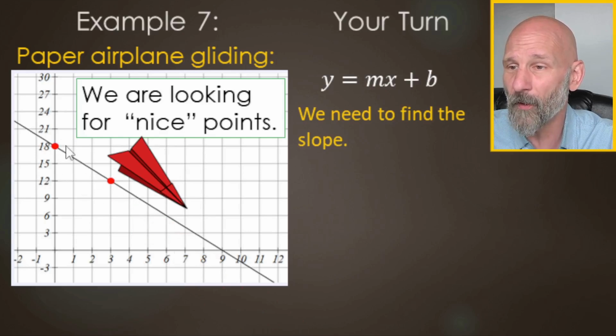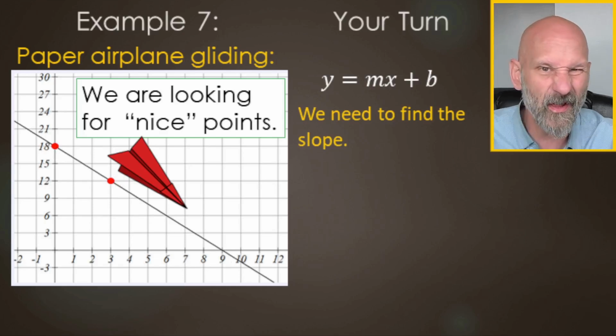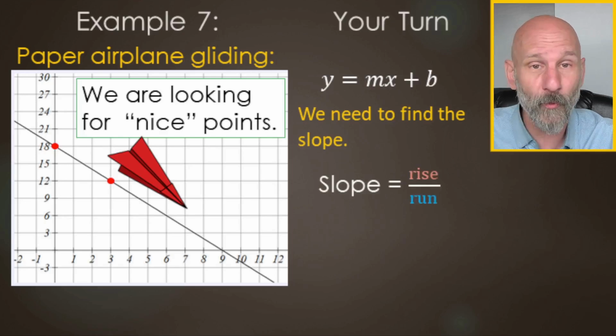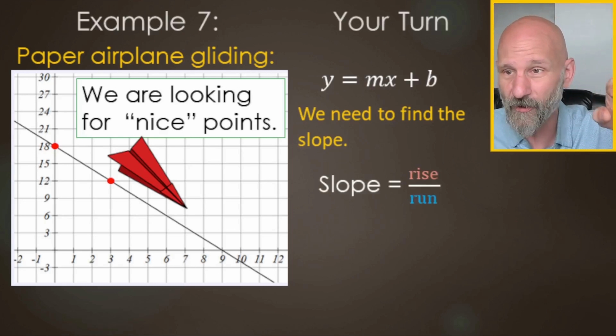We have one right here at the 18, and then as we go to the right, there's another one right there. We can use this one down here. This would be another fairly easy one to do. Okay, so here we go. We're counting slope, rise over run. So how far down, how far to the right?